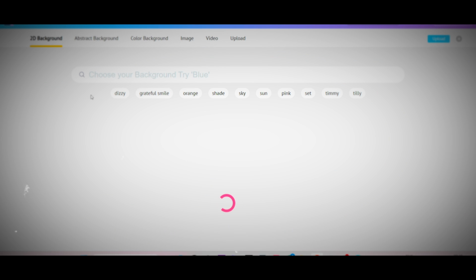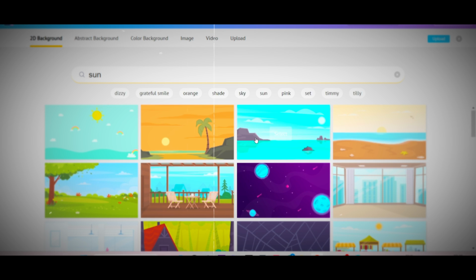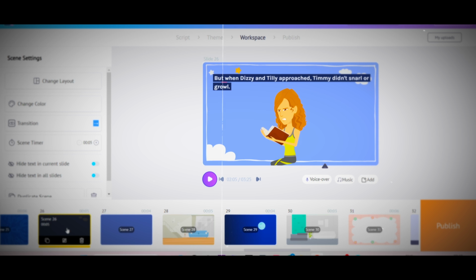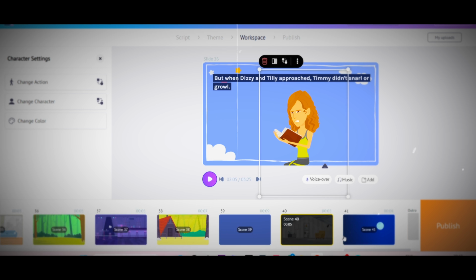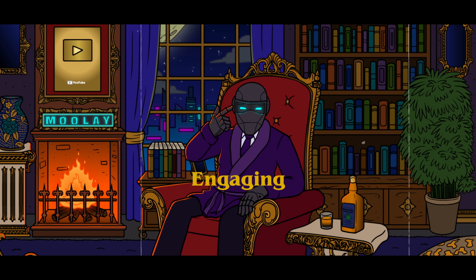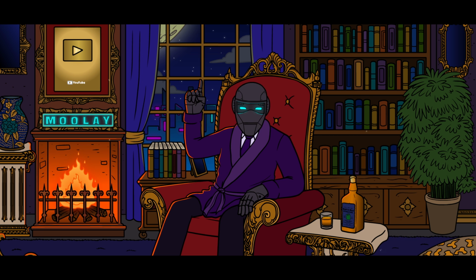Think about where each object and character should go to make the scene easy to follow and exciting. Take your time to get it perfect, so the entire story comes together smoothly. This way, the animation will be engaging and enjoyable for your audience.